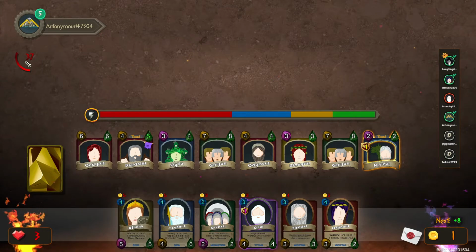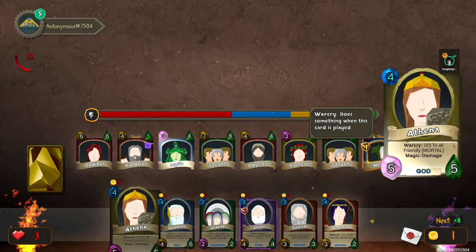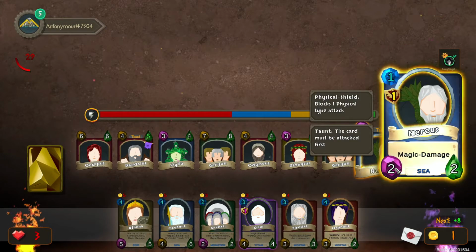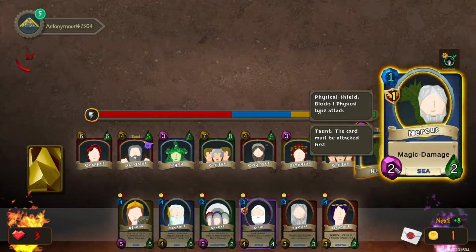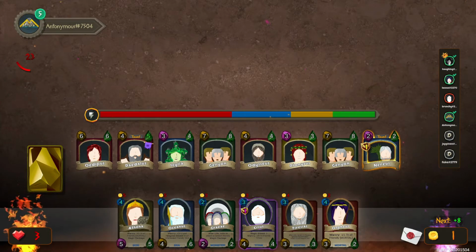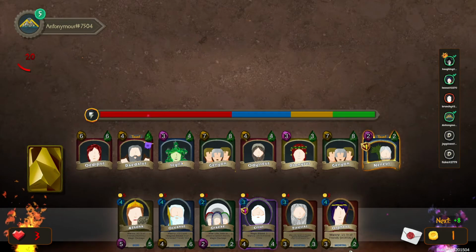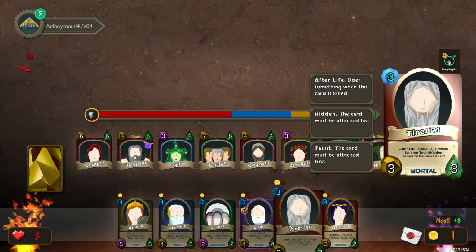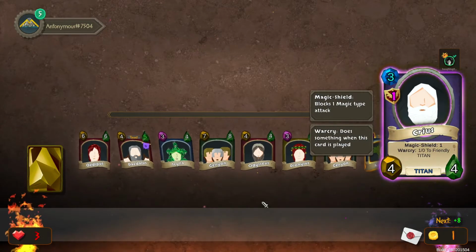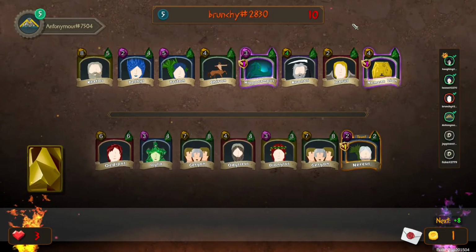And now I think the time's increasing for every round. It's like the God, Sea, Monster, Titan, Mortal. Zero clue what any of this means. It gives one-one to all friendly, so another one offense, one defense to mortals. I can barely read that. Spawn something. Brunchy? Oh god. Come on.